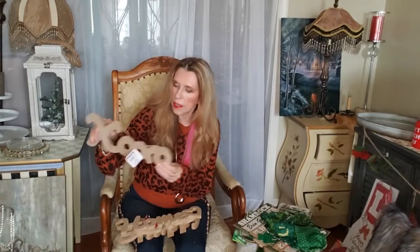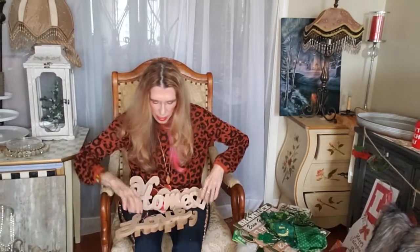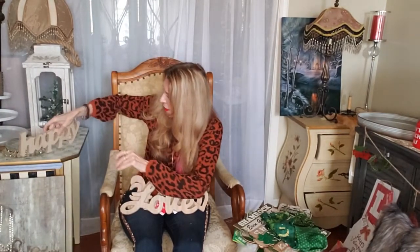I got these wooden signs — you can paint them or maybe put some scrapbook paper over them. I got the XOXO, which we've been out of so I hadn't seen them at all, so they had a lot of these this time. I got the 'Home' with a heart on the end, the 'Love' which I never found before, and then the 'Happy.' What I like about these is they can stand up on their own.